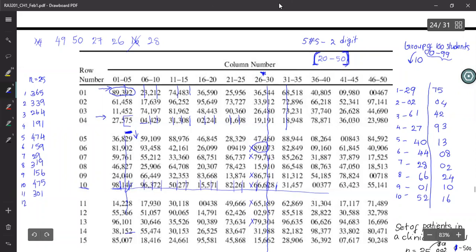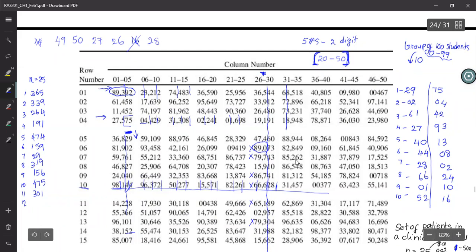Any other questions? Right. Another method is to use software. Even online, there are online calculators that will generate random numbers. The software that we are going to use in our course is Minitab. Even in Minitab, you can generate random numbers. When we do a lab session, I'll show you how to do that. So for today, I'm not going to show it, but when you do a lab class, I'll show you how to generate random numbers using Minitab.